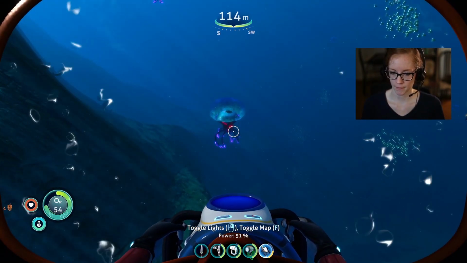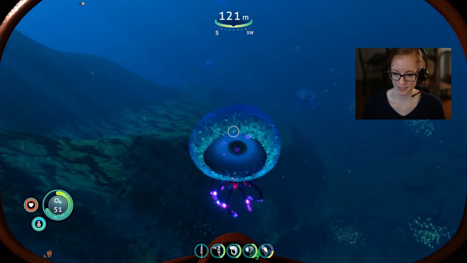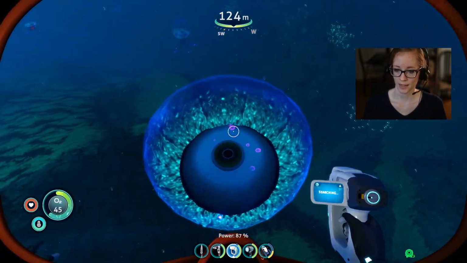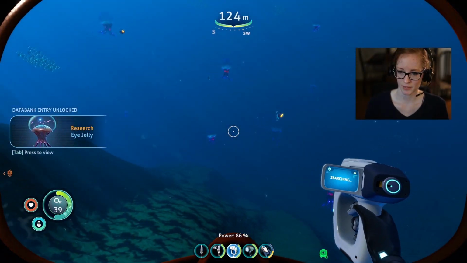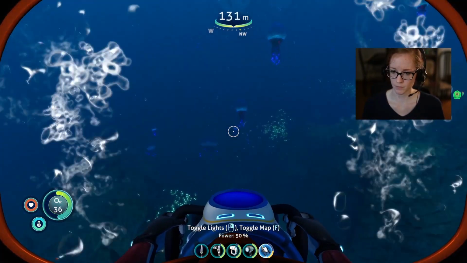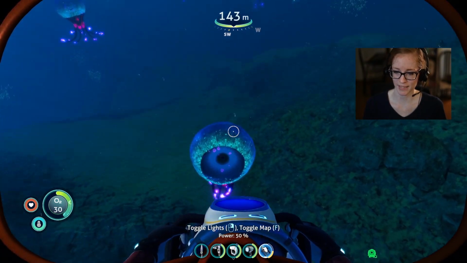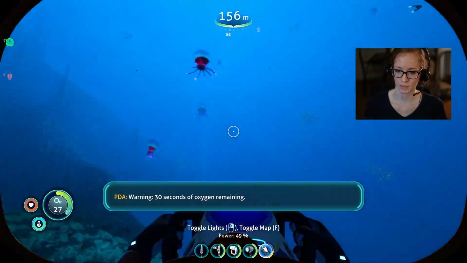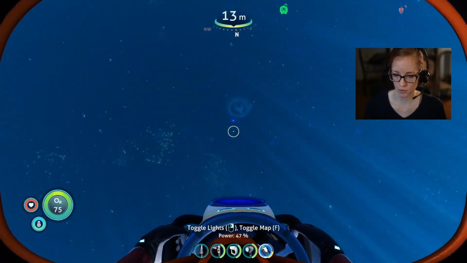Poke them. They look dangerous. Hello. Let's be friends. Please. Thank you. Can I use you for air? Because it's getting a little thin down here. Warning. 30 seconds of oxygen remaining. This is where having a sea truck comes in handy.